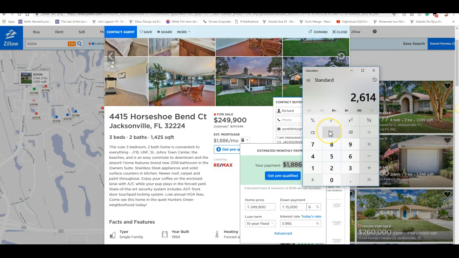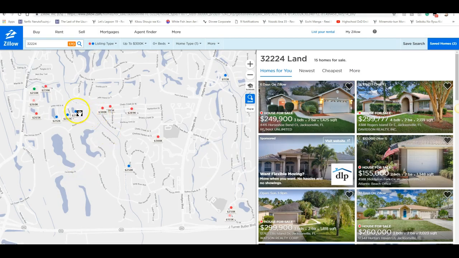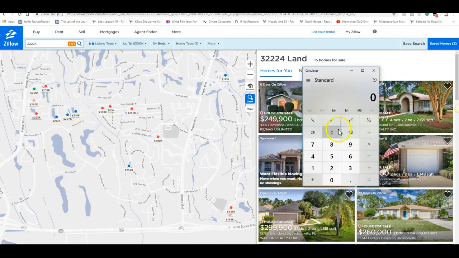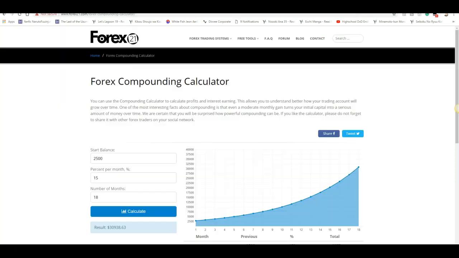So now you're like, okay, maybe I want to make a little bit extra money, or maybe you don't want to buy a house that much, or maybe you don't want to do a 15-year mortgage, or you may even still be working. It doesn't matter, because it just depends on what you're doing. Because if your account gets up to $90,000, you're still making 15% a month, but now you're making $13,500 a month. So when your account is growing, let's go back to here, you're compounding.